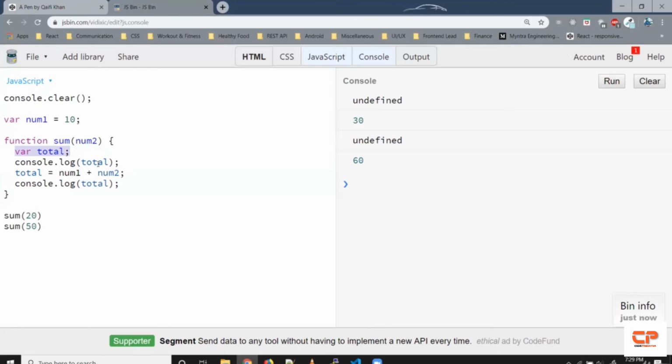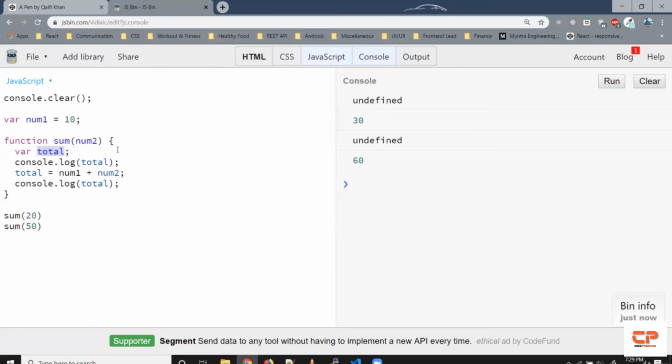So that's why it prints undefined here. Same way when we pass 50, it comes here and it prints undefined. Because this total for both of these function calls is a different variable.